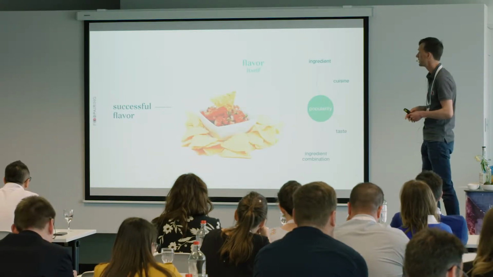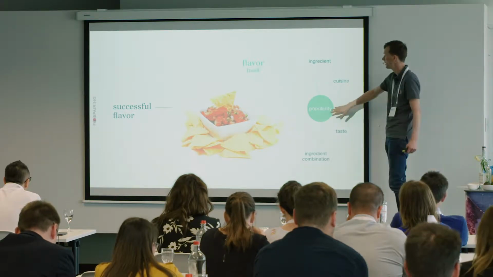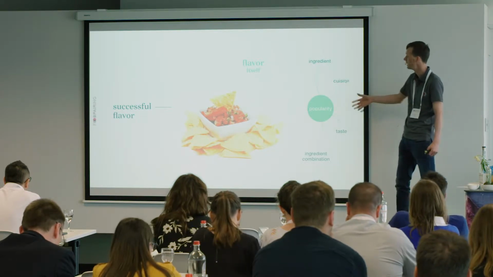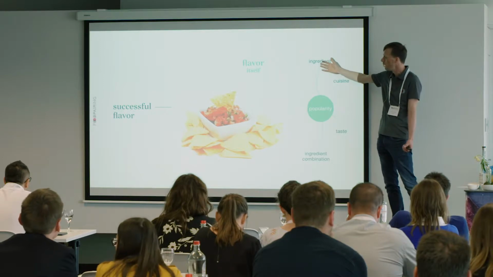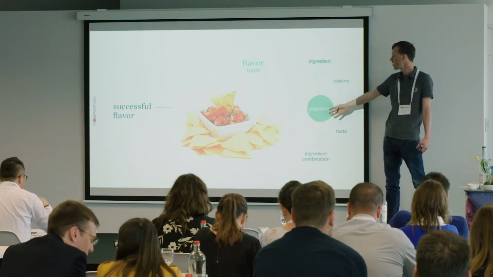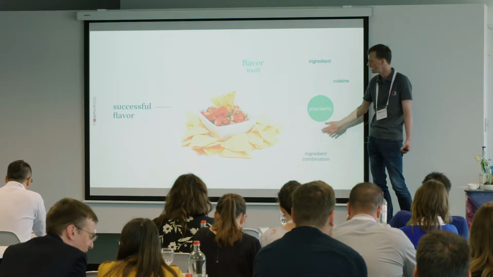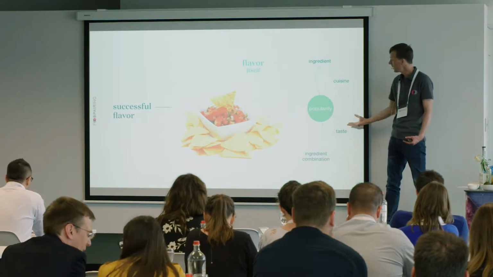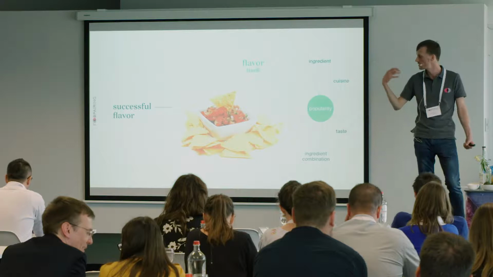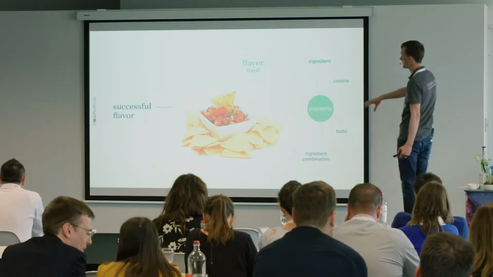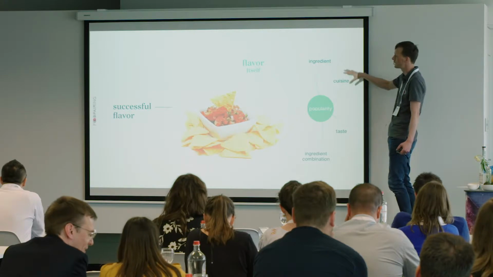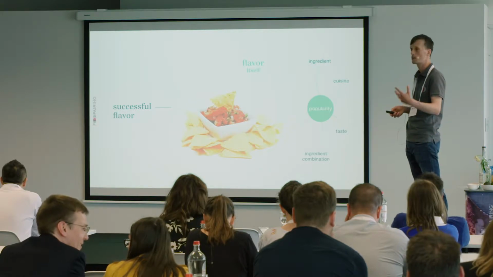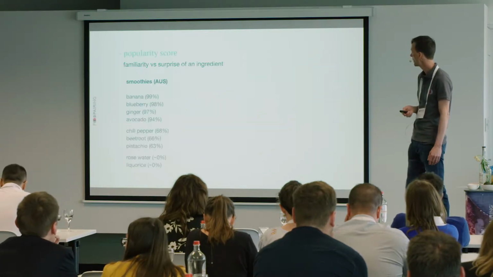The second attribute is about the popularity. And popularity can mean popularity of different items. It can be the popularity of an ingredient. So how popular is Doritos? Can be the popularity of a combination, the combination of guacamole and Doritos. How popular is it? It can also be what taste. Is it spicy? Is it salty? Is it umami? How popular is that? And what type of cuisine is popular? So this is the type of information that we can extract from the recipes and the social media we analyze.